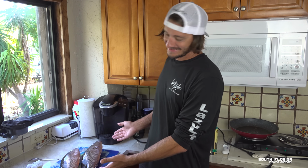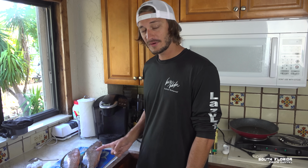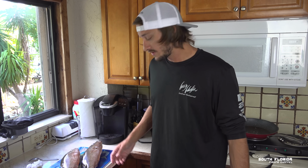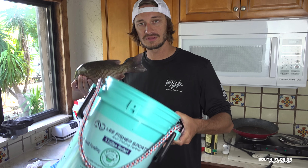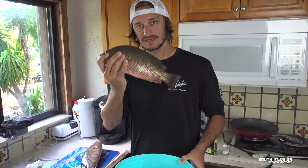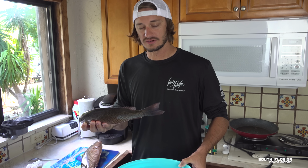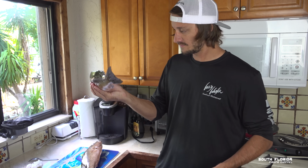And ta-da! That's where these mangrove snappers came from. I'm gonna cook these guys in a way I've never cooked fish before on this channel. So we'll see how that goes. What I'm gonna do with the mangrove snapper is descale them into this bucket, cut the tail and the head off, and take all the organs out. And then we'll basically have a big chunk of fish, and we're gonna bread that up in crushed almonds. And I'm not totally sure how this recipe is gonna go, but I'm going for it.